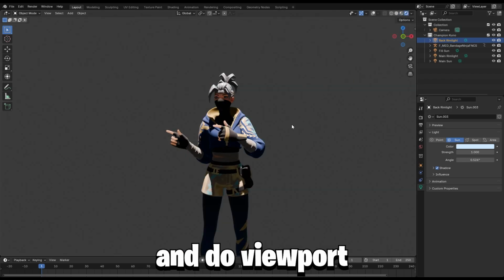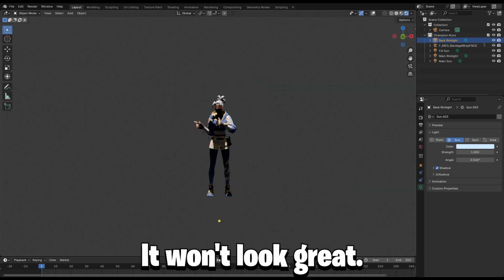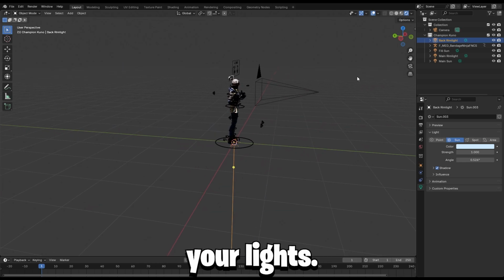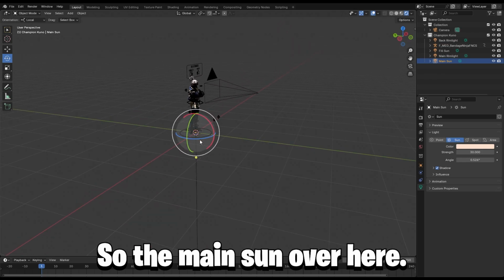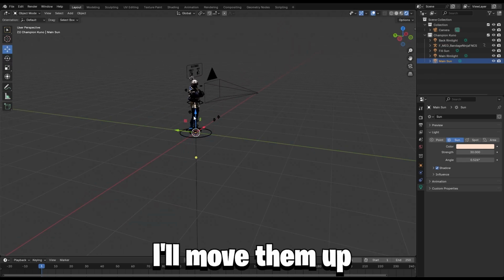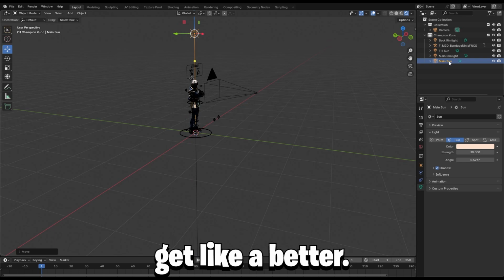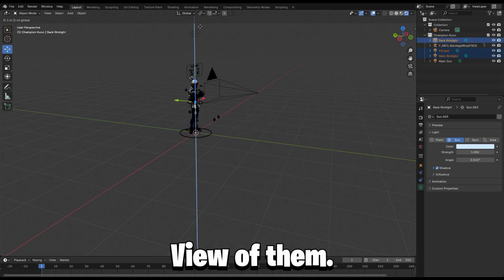So go up here into viewport shading. Right now it won't look right. Now you're gonna set up your lights. So the main sun over here, I'll move them up just so you get a better view of them.